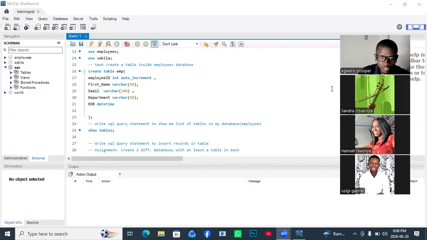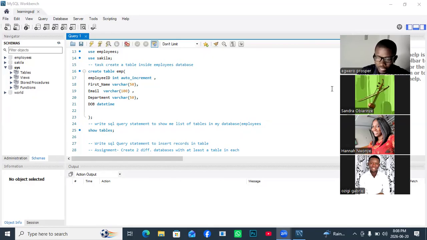Remember, there was this particular one that was escaping my memory, and I think I found it. It is DDL, which stands for Data Definition Language.